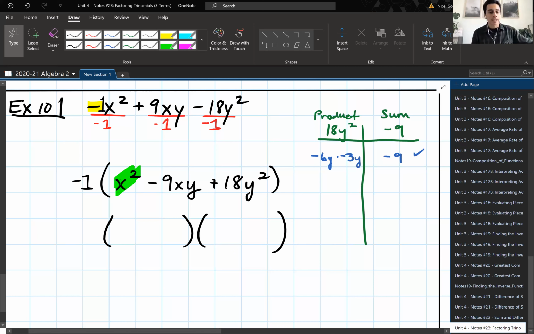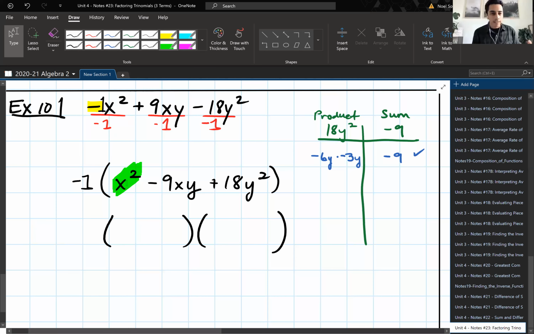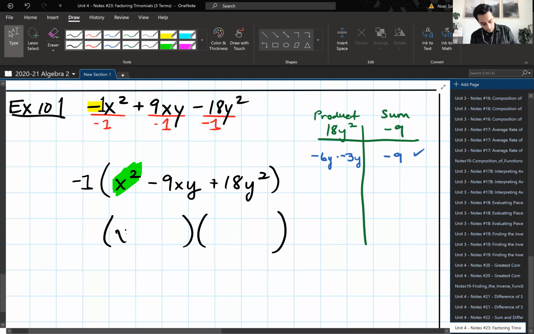So by factoring out that negative, you always get to deal with positive integers for the first term. If the negative had stayed, now you have to start thinking, oh, I need a negative and a positive. Then I got to think about my other signs more carefully so that they add up to be -9. It becomes more difficult. So this is why factoring out the leading negative is an effective process. It's already out there. You don't have to worry about it. Now you can just focus on x times x is what gives me x squared. And I don't have to worry about 1x being positive and 1x being negative. That's the reason behind the madness, I guess.